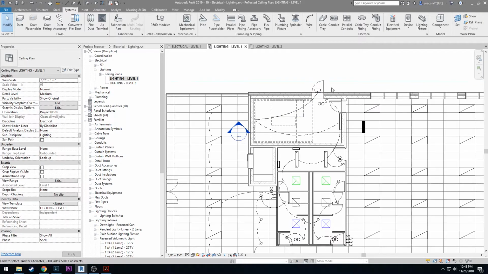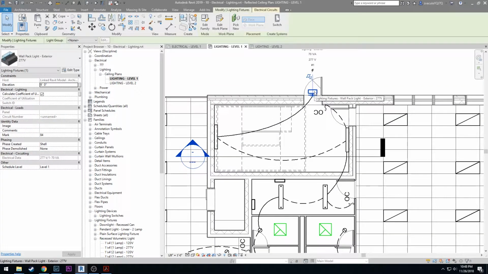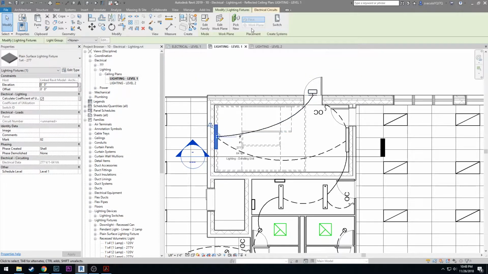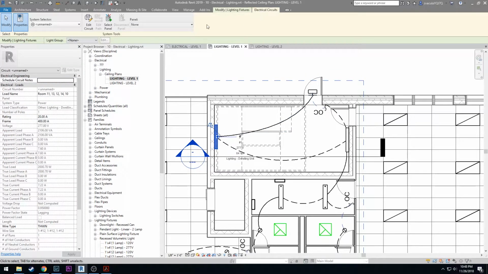All right. So now we want to actually assign these to a panel. So if you click on any of your light fixtures, and then the electrical circuit tab, over here you have panel, and you click on the drop down box and you only have H1 and H2 showing because we used 277 volt lights for all of our fixtures. It'll only go to the H panels because remember it was a 277/480 panel. So because we're on the first floor, I want to assign these to H1.